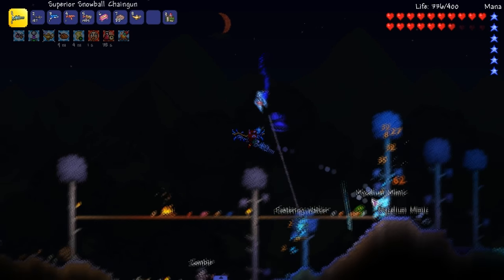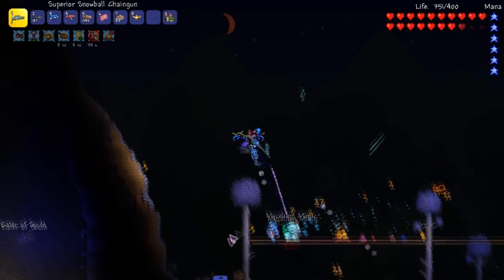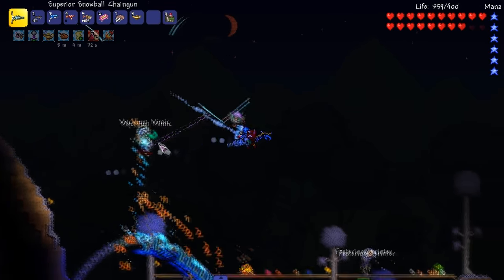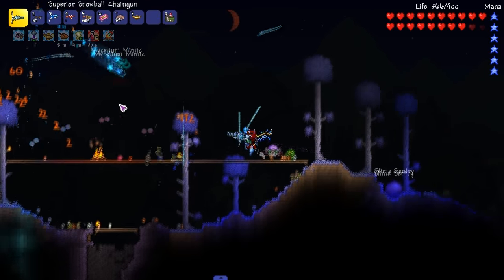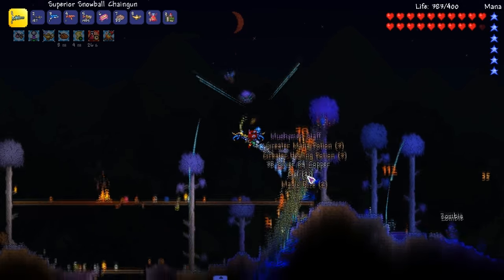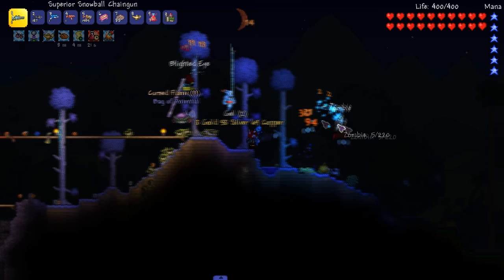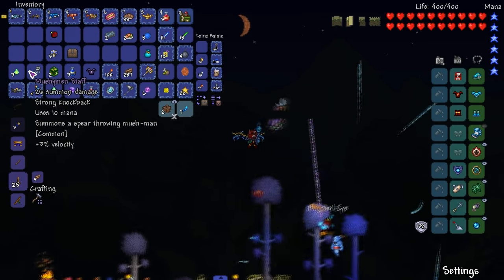Young Festering Walker? Not even near the chest. The chest is still there. Like, look, I can still scroll over it for some reason. I don't know why. But it's a thing. What did we even get? Oh. Machine man staff. My favorite staff. This is a cool staff.